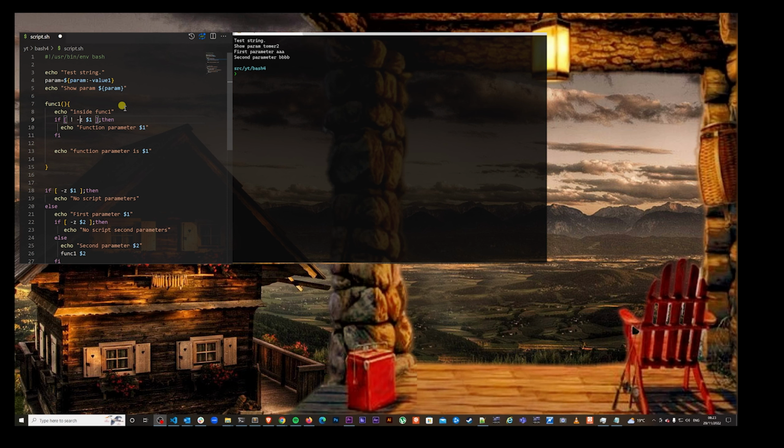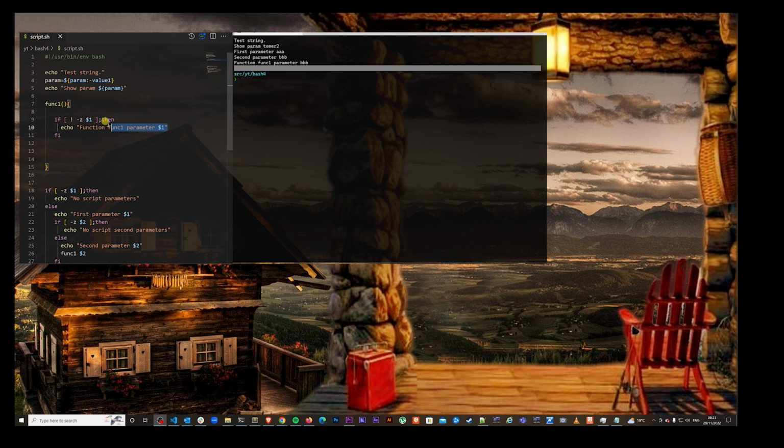So if there is first parameter, let's write it like this. Okay, let's test it. The function didn't run because I don't have second parameters. And function func1 parameter BBB.